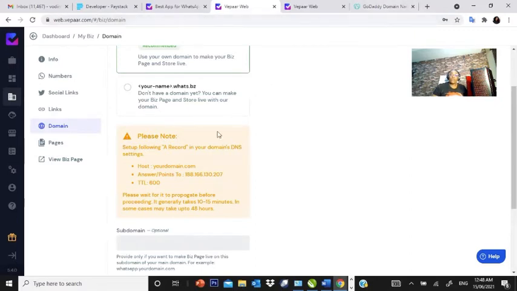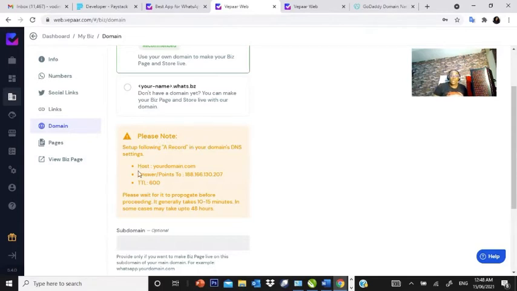Okay, and you have to look for the A record in your domain's DNS. So DNS, sorry, DNS simply means your domain name system, the settings of your domain name. So click on that domain name that you have bought. After you have bought it, go to the settings, the domain's DNS settings.